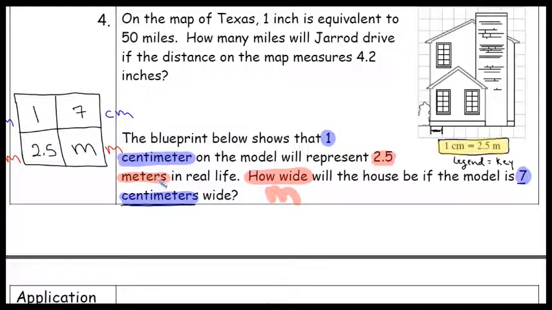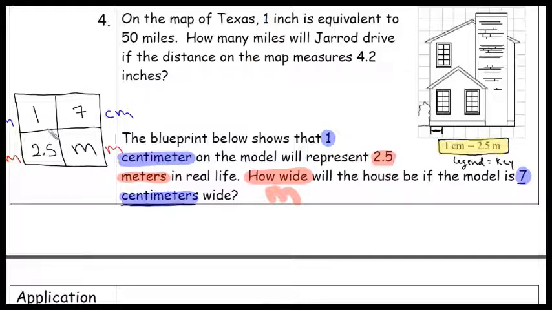Here's another easy one that you can use with the scale factor. All you have to do is multiply 1 times 7 to get the 7, so to get this M, all you have to do is multiply 2.5 times 7, and then you get your M. But on this one, I'm going to work it out for you the cross multiplication way, and I want you to do it the same way, because I want you to see how that works. The last 3 problems we worked were with scale factor. I want to show you at least this one with cross products.